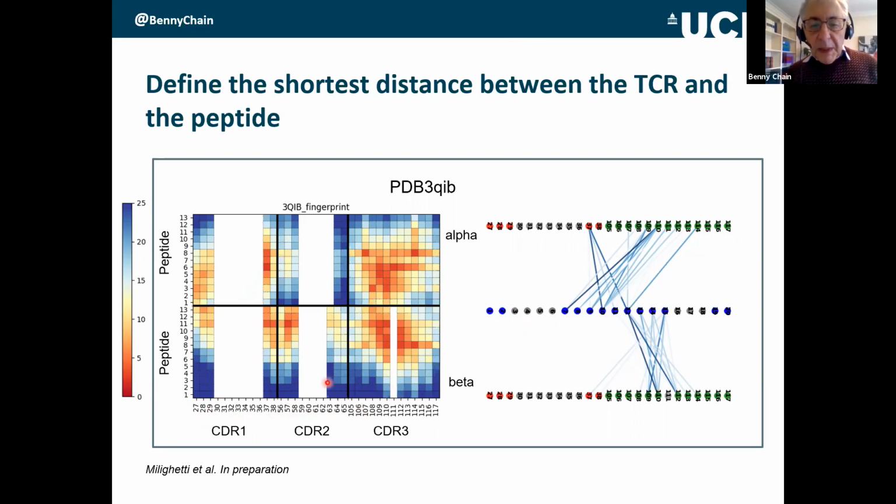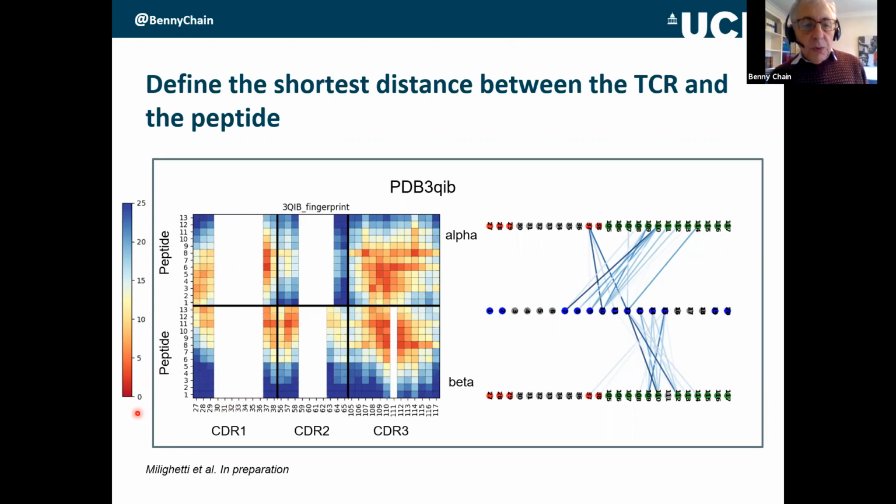You notice there are white spaces. That's because different T cell receptors have different length loops, and in order to keep the homology together, the standardized numbering makes sure that the conserved portions of the molecule get the same number. So the ends of the loop get fixed numbers, but the central ones, in this particular case, these amino acids simply weren't present there.